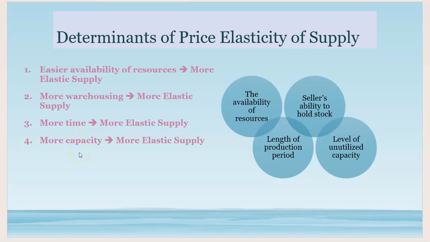More capacity. How free is your capital, as in your machinery? How free is your labor, as in your workers? Is there a way for you to get more overtime from them? Can you easily hire more people, for instance? What about the plant? How big is the plant? What about the number of trucks you have? What about your suppliers and what's your distribution doing? The point is, the more available idle capacity you have, the quicker you can bring a product to market. Because you can do more in a short period of time because you have the room, you have the idle resources that now can be taken advantage of.